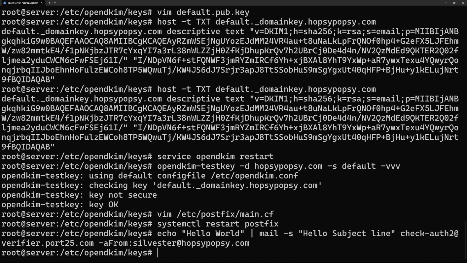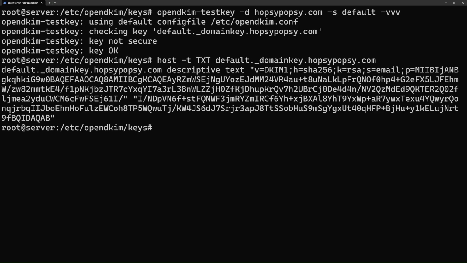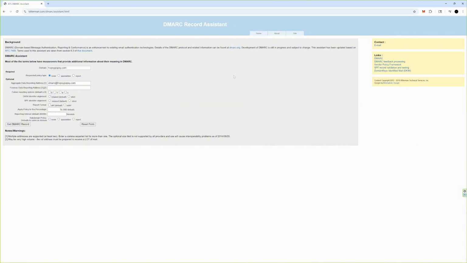And now we need to check the email headers and just see if that worked. So I'm pretty confident the DKIM is fine. Now we want to go and set the DMARC, which will be much quicker. I want to obviously quarantine. So none means if it fails, do nothing. And that's kind of like, what was the point of setting this up if we're going to do nothing?